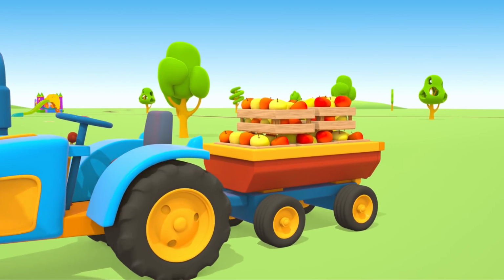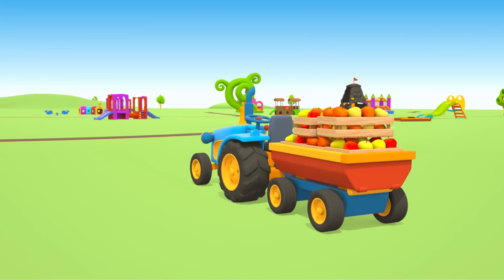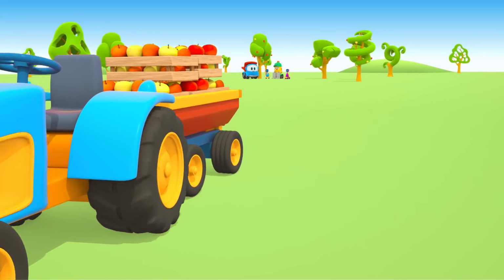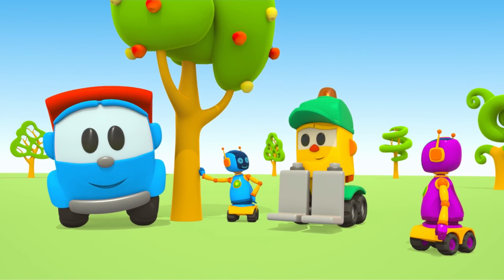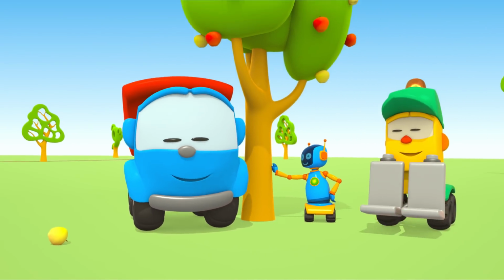Hooray! The tractor takes apples to Leo's home. Friends can make jam and bake apple pies. Or just eat apples. They are yummy. Oh!